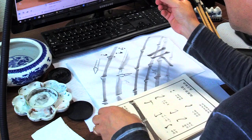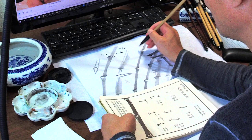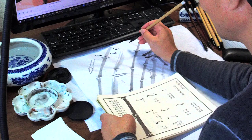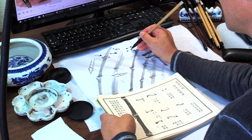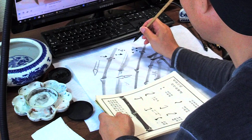So this is a form you can do in two dots, one on the left but kicking to the right, and then kick back. Let me do it on this side so you can see. The dot has a little kick at the end, and they're facing each other. This is what the book calls dragonfly eyes.